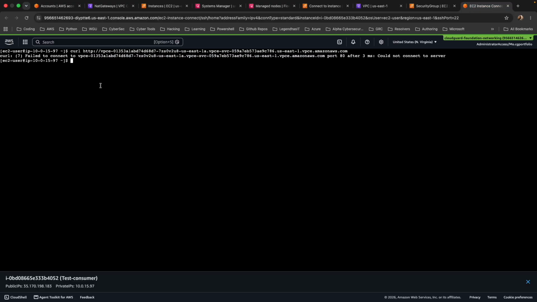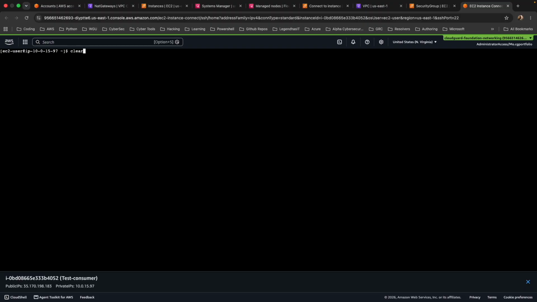So now let's clear the screen. Now since our Nginx server is working, we have our security groups, everything configured. Let's go back to our EC2 instance here and then try. So this is our consumer EC2 instance, right? So we're going to be reaching out to the producer application privately using the private link, and then see if we can hit the application.